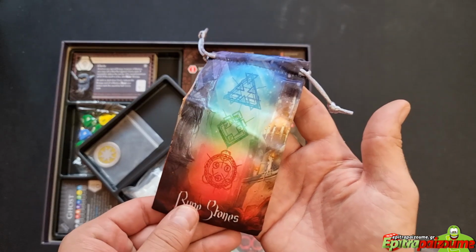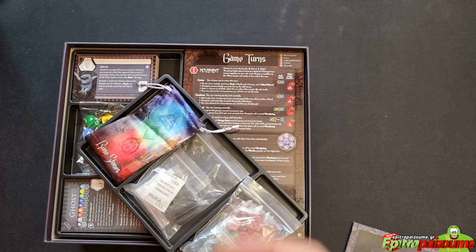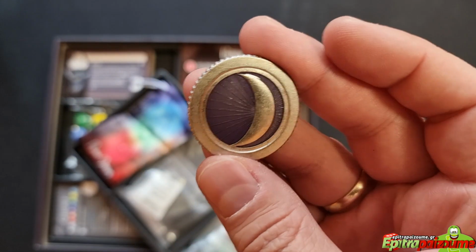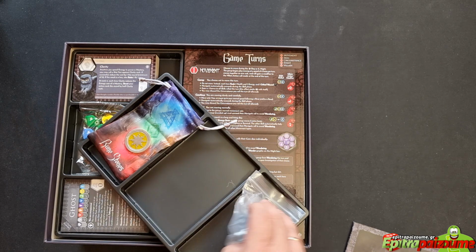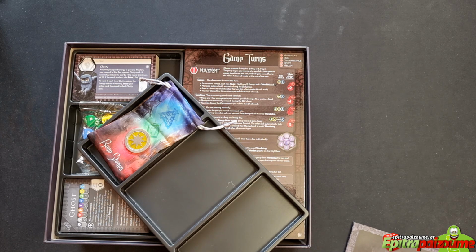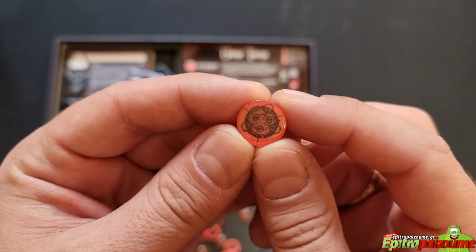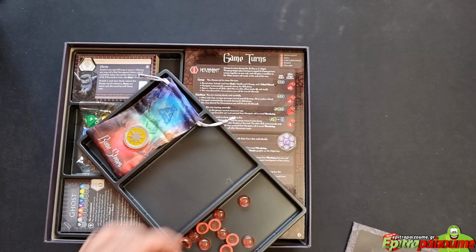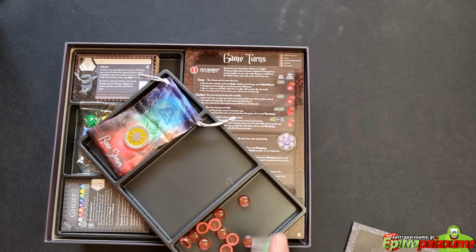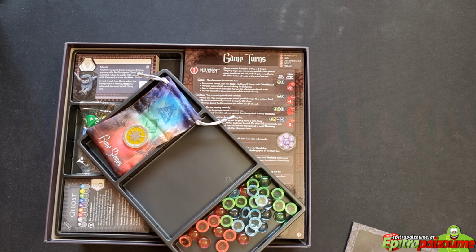So, runestones, they go in this nice custom baggie. We have the day-night metal token, which is extremely beautiful. Then we have some runestones. And runestones are new in the series. Look at that. They are beads and they are printed, so they look very nice from all angles. And you have them in 4 different colors: the blue, the green, and the red. Okay. And then we have some wooden cubes.